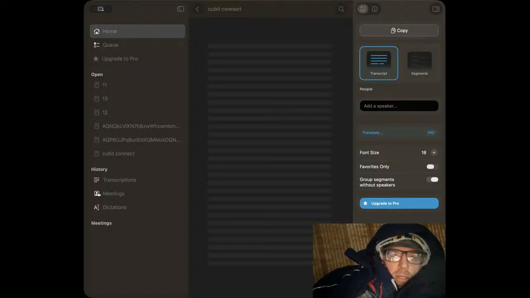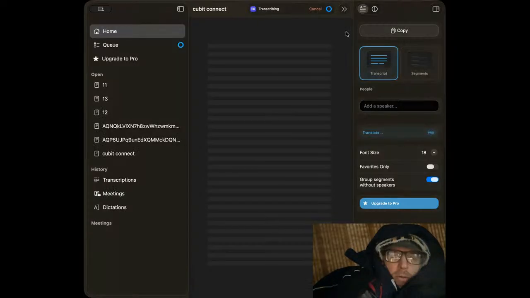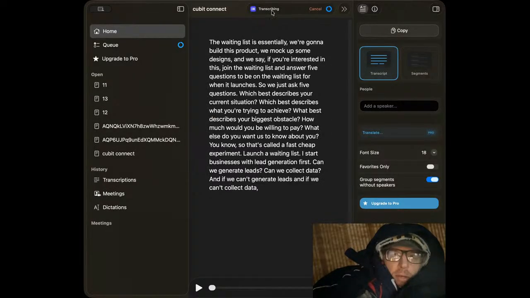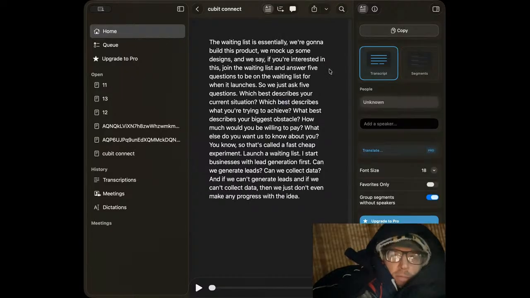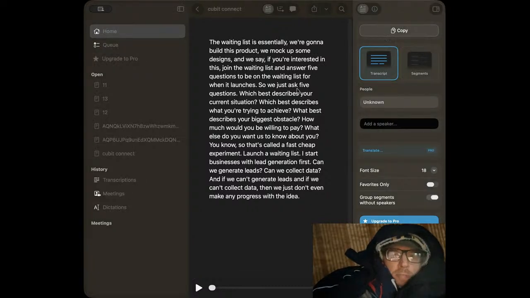Hold on, we're going to delete that. Okay, you can see up here, it's transcribing. All right, it's finished. So here's the whole transcript. And I'm just going to click this button and then go to subtitles. So it's a VTT file. And you can't see the pop-up. Let me show you the pop-up.